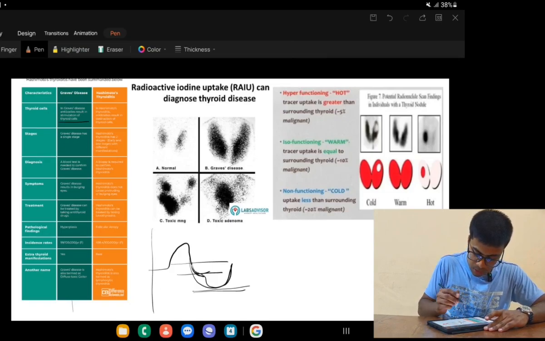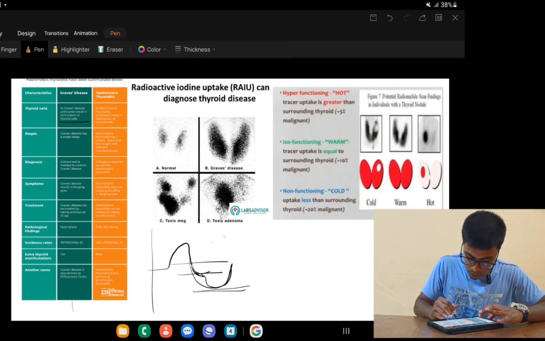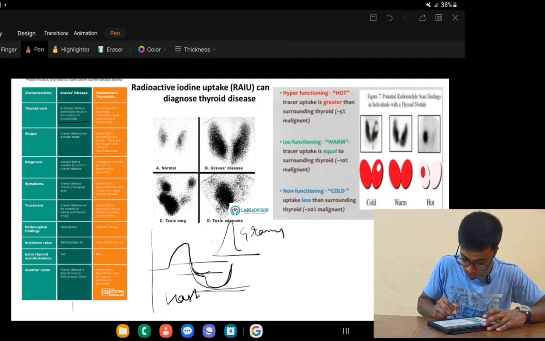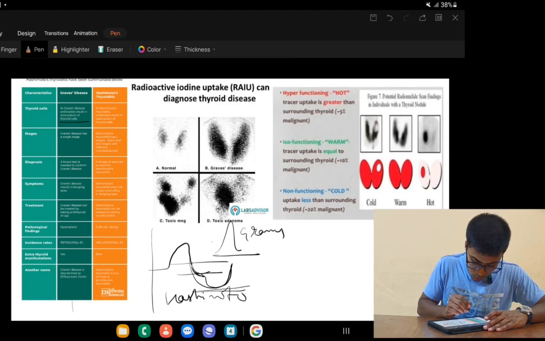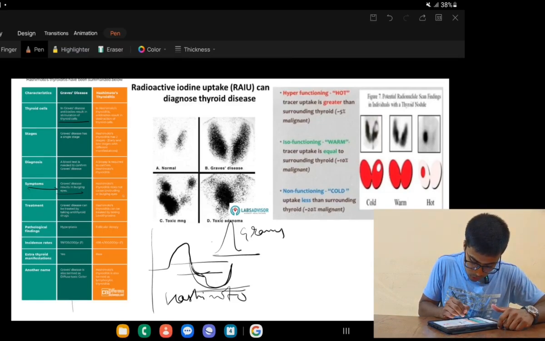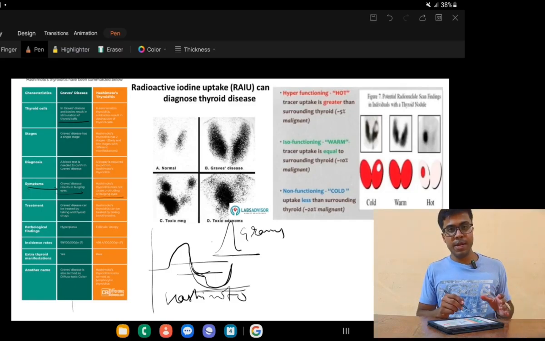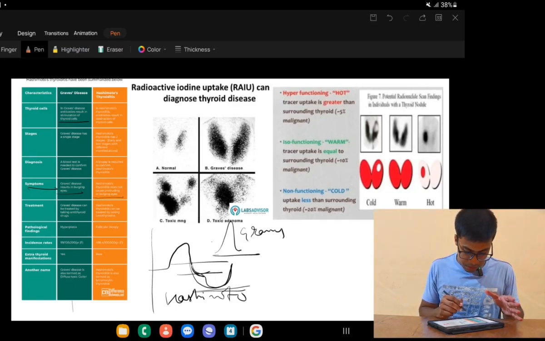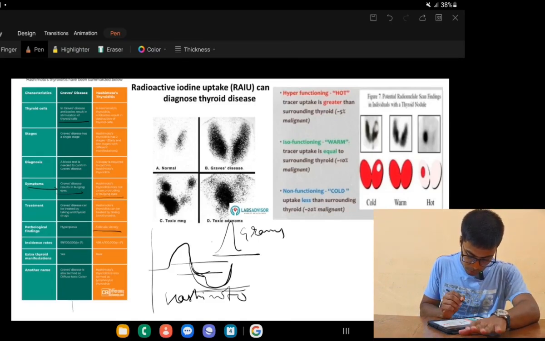Graves has a single stage, that is hyperthyroidism. Graves is like this, Hashimoto is like that. One more thing you should know about the symptoms is bulging eyes. Exophthalmos will be in Graves disease, and Hashimoto thyroiditis does not cause protrusion of eyes, no exophthalmos. Then pathological findings: hyperplasia will be seen in Graves. Hashimoto will show follicular atrophy.